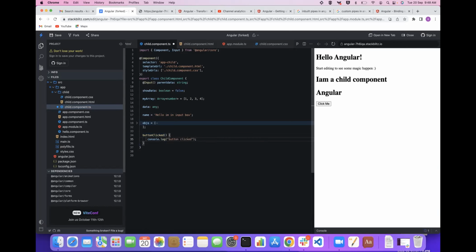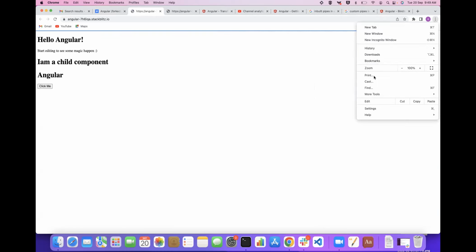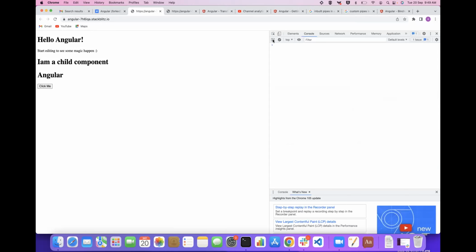Now we will save it and open it in a new tab. You see, I'm clicking the button, it is printing, right? It calls the method, and it prints whatever that method executes.